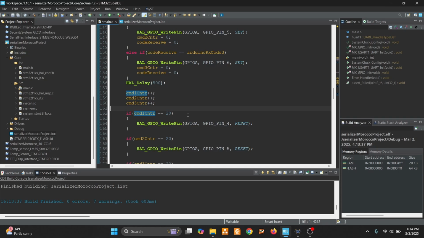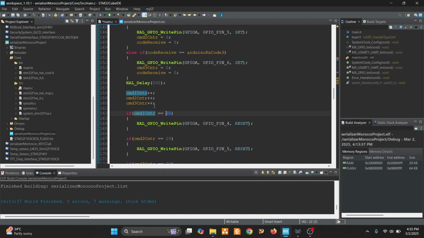Once the counter reaches a count of 20, we are doing 500 into 20, which will be 10,000 milliseconds, which equals 10 seconds.